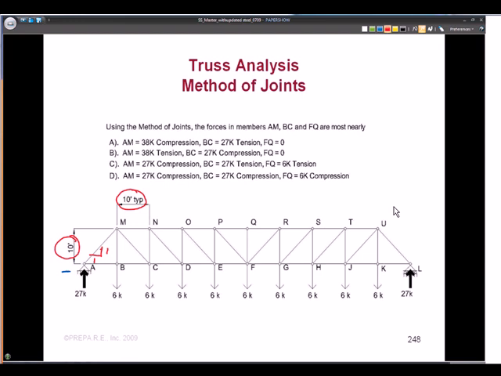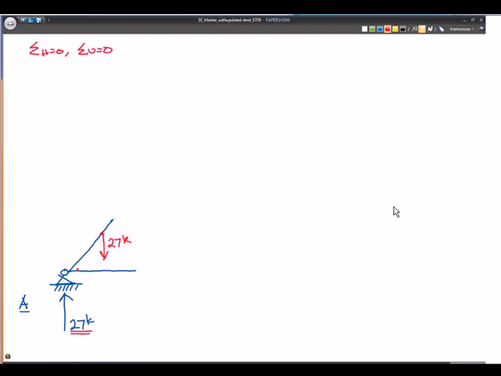So this is a one-to-one relationship. Whatever the horizontal is, the vertical has to be exactly the same, or vice versa. If we have 27 kips going down, and this is pointing down, we can see that this vector has to be pointing down towards the joint. That means the horizontal component has to be going to the left and not to the right. Once you identify one direction on the diagonal, you can see which way the other one has to be going as well, so that it's either pushing or pulling on the joint. So that's 27 kips.